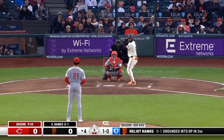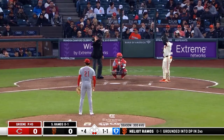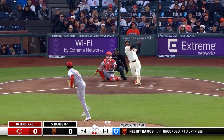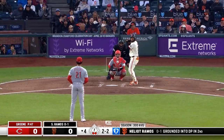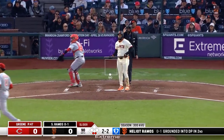Elliott Rob. Both times he went full count. The second at bat of that game, he's what, a 13-14 pitch at bat, and then the last pitch he hits opposite as well. Was just off the outer edge of the plate, lower third. There it is. Strikes him out here.